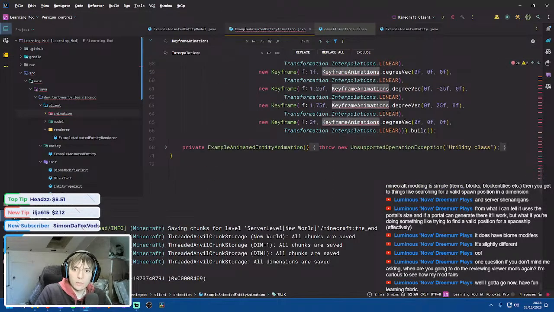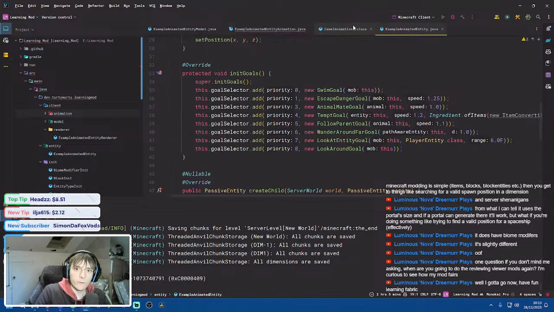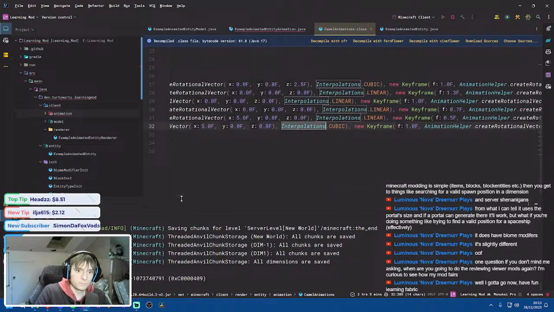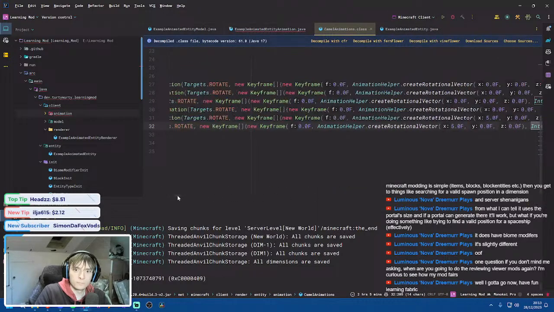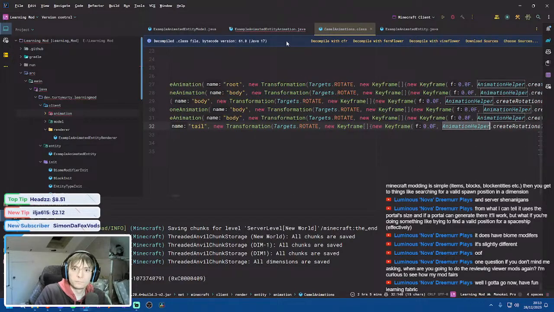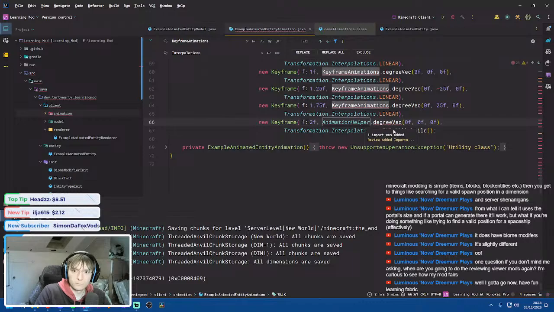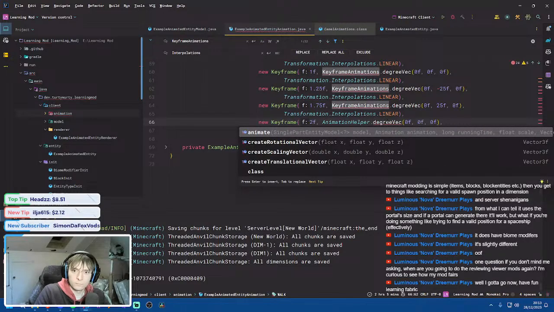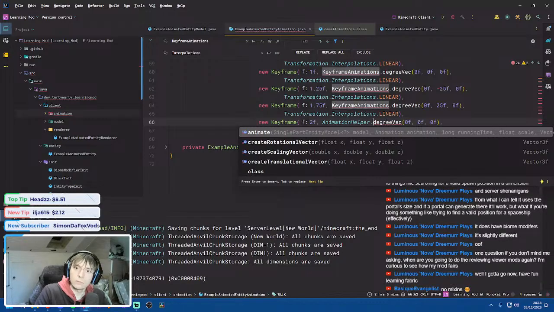So what is keyframe animations then? Maybe animation helper? Dot. Ooh. Oh dear. No, it can't be that, I don't think.